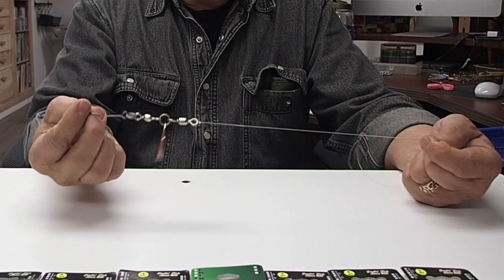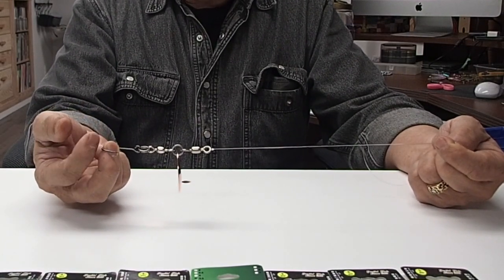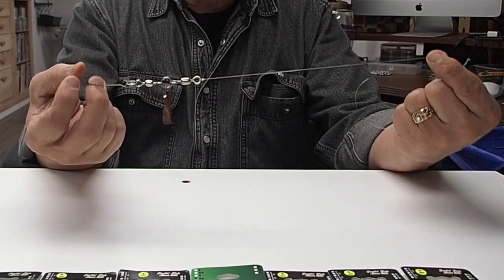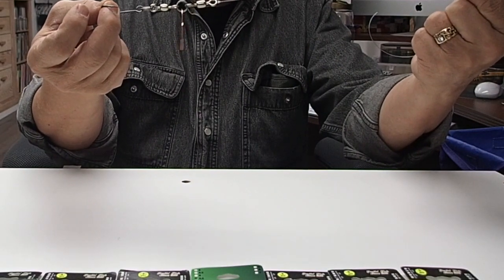So here I have not lost one yet, and I've caught quite a few steelhead and salmon higher up in the water column, so it also allows you to short float, so you can go up maybe a foot, 2 foot.